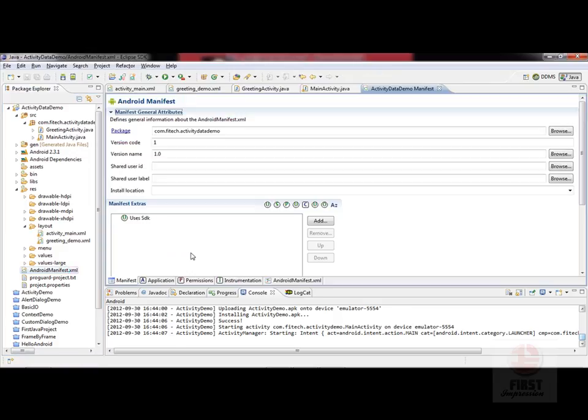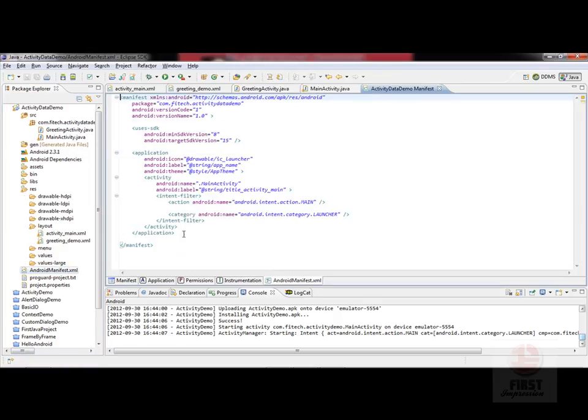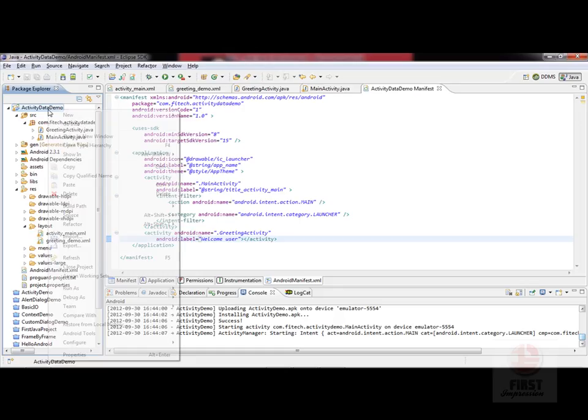Double click on the manifest file, AndroidManifest, right over here activity android:name equals to .GreetingActivity, and we have to keep the android:label to be say "Welcome user".